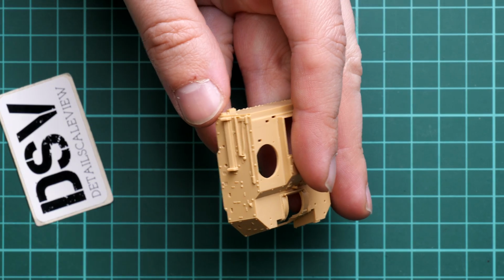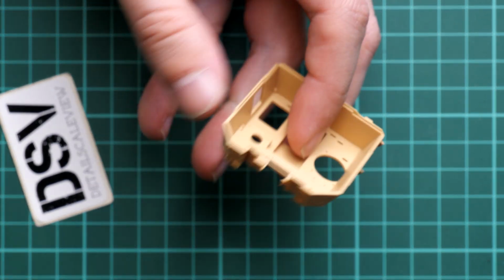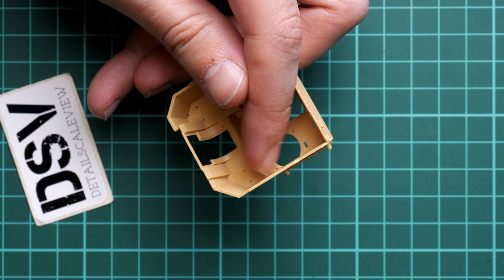We also have some Pioneer tools here pre-molded on the side, and also another hatch molded separately. And here you can see what we have inside. I guess we will have to drill some holes, because we have the special slots for this. And next we have the sprue C.